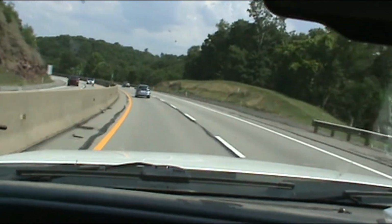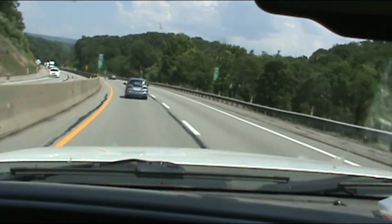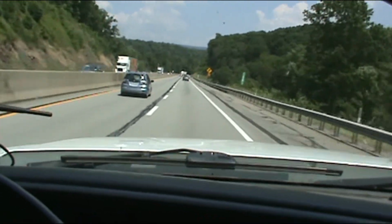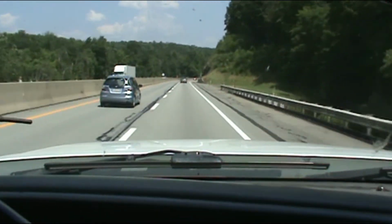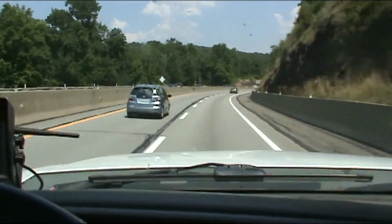How to... What are you doing, buddy? Alright, I'm going around this guy. It's illegal in Pennsylvania to pass on the right, but I'm pretty sure it's illegal to... Well, now he speeds up. Now he's braking. I don't know. Anyway.